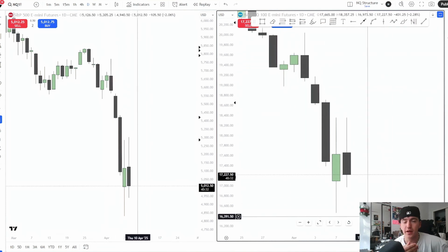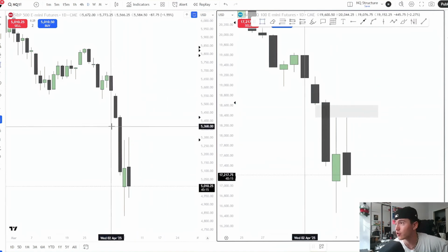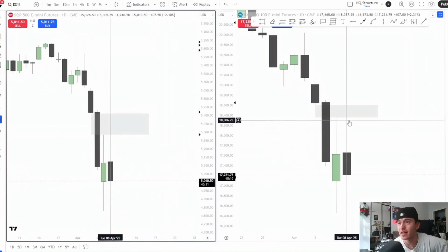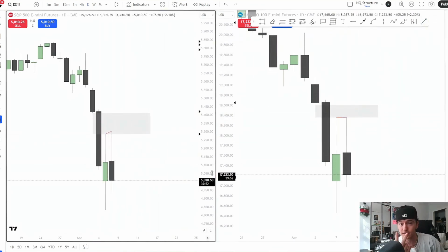So we've been trending bearish for quite some time on indices. So any sort of retracement higher, I'm going to be looking at that as a selling opportunity. Now, today, we had daily bearish fair value gaps that were tagged on the S&P 500, but failed to tag on the NASDAQ. As you can see, the NASDAQ failed to tag the daily gap, and the S&P 500 tags that gap. Now, this is our SMT divergence, just like this. So that's step 1 and 2 of the model.